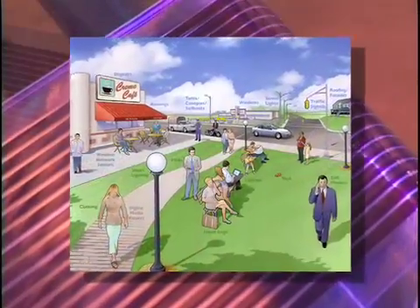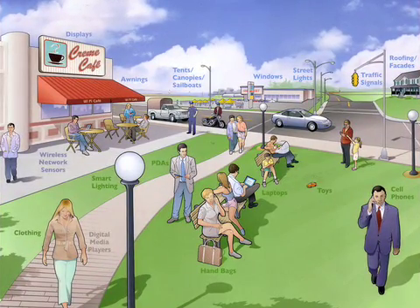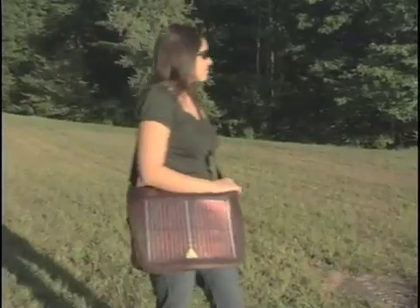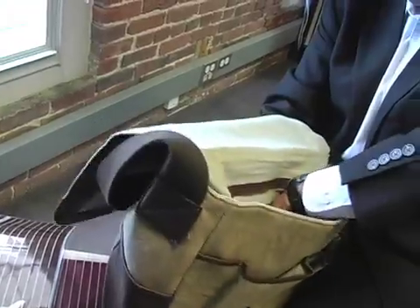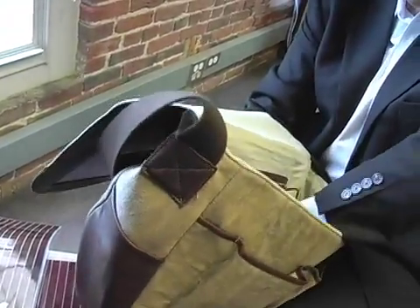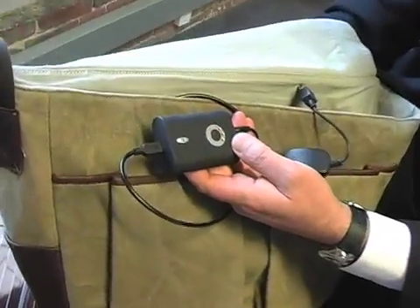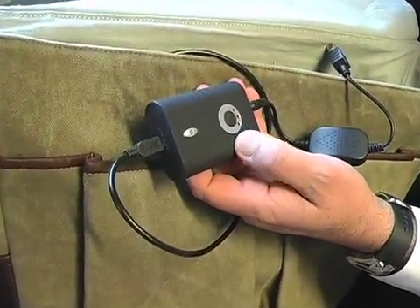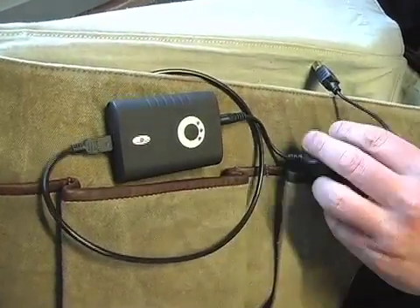Canarka is envisioning a world where, through partnerships with other companies, they can bring power anywhere. We have folks doing products like this, which is a product from a company called Noon Solar. Noon has put a panel of our material in their bag, and that panel's tied to a small battery. The battery is charged up during the day or while there's light, enabling them to carry their cell phone or their iPod and be able to charge that any time and any place.